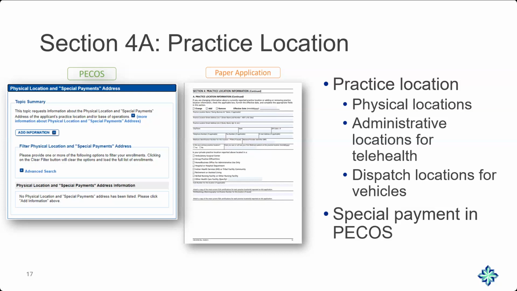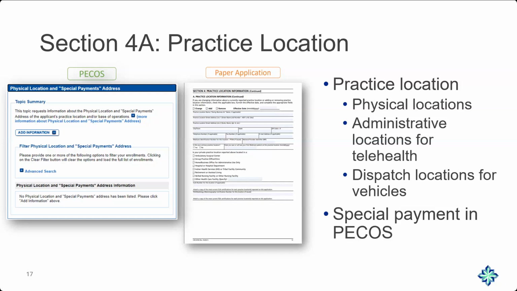Also for ambulance, so for suppliers, it's very much the same as I've been describing, but for ambulance services, it is where they dispatch or house their vehicles. So it could absolutely be a garage in that case. It could be a dispatch office that's maybe not where the vehicle is. The services are being rendered in that ambulance, but we need to know where that vehicle is being dispatched from or where it's housed.